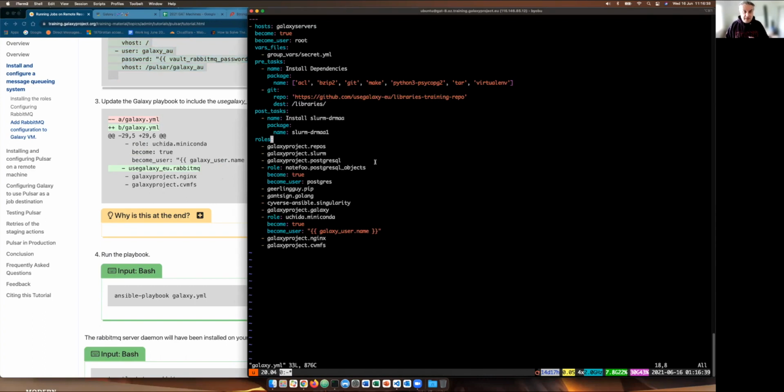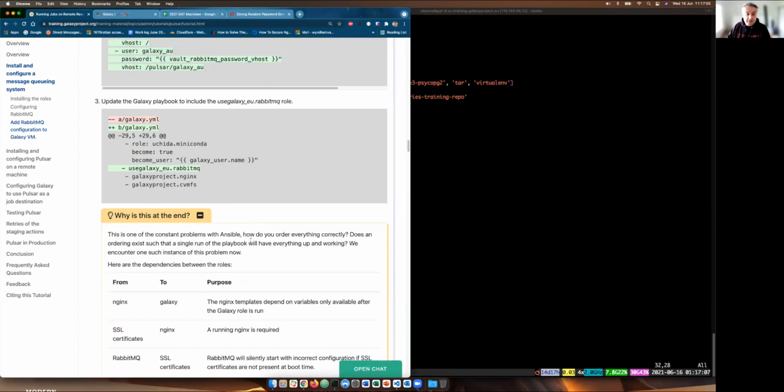So in our list of things here, after we install Galaxy and Miniconda, go into here, and we add in usegalaxy_eu RabbitMQ, and this needs to go here for a bunch of different reasons.